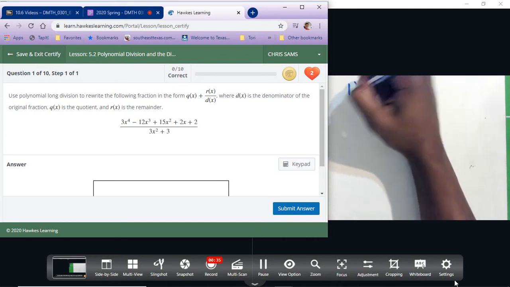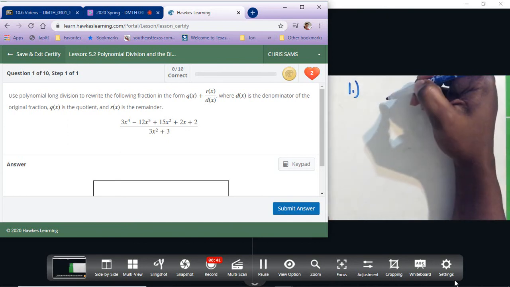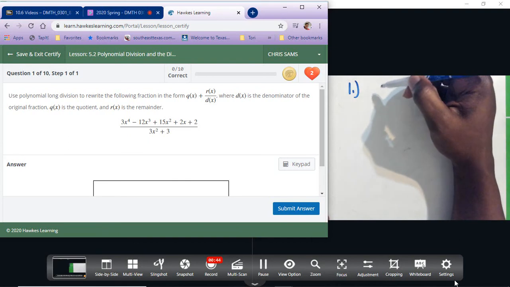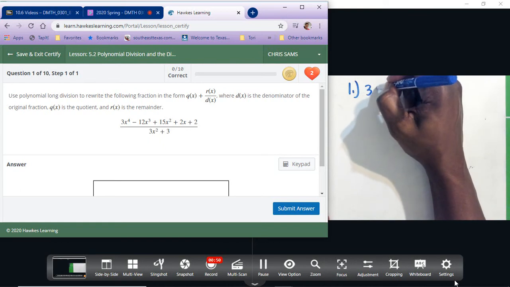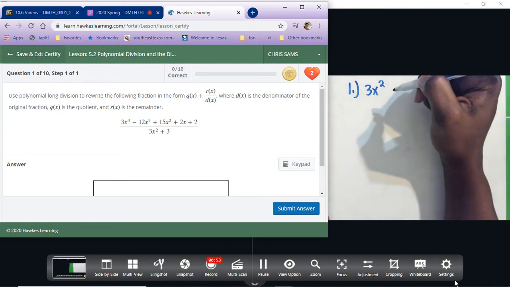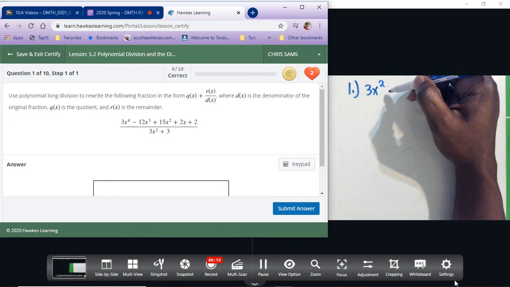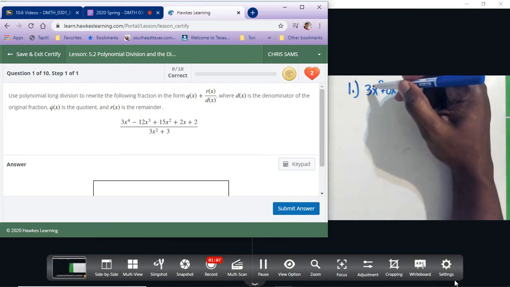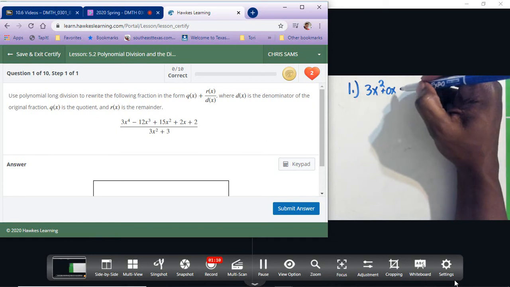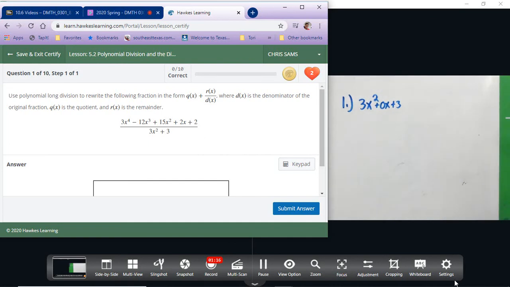So I'm going to write down the problem in the way that I'm going to work it out. So whatever is on the bottom, your divisor, that's going to go outside when I do long division. So I'm going to write 3x squared, and then I'm missing my middle term because I'm supposed to have a term with a single x, and I don't have that. So I need to put a 0x as a placeholder, and I'm going to put a plus sign between these terms. So 3x squared plus 0x plus 3. You need to do that to help you keep all your terms aligned.